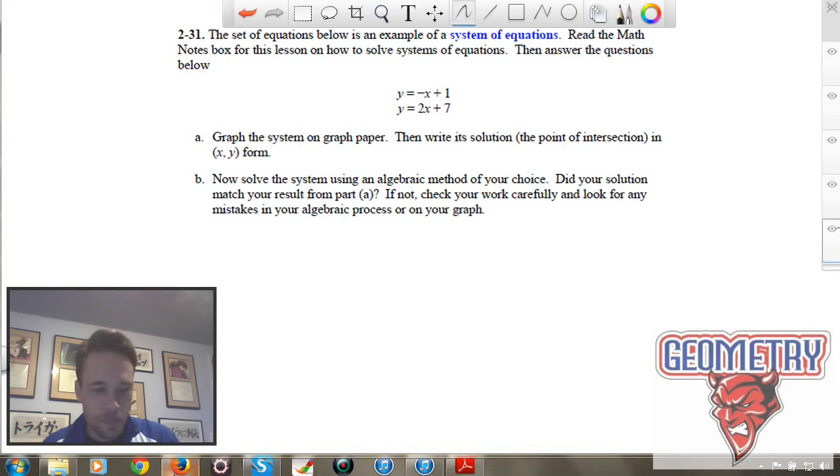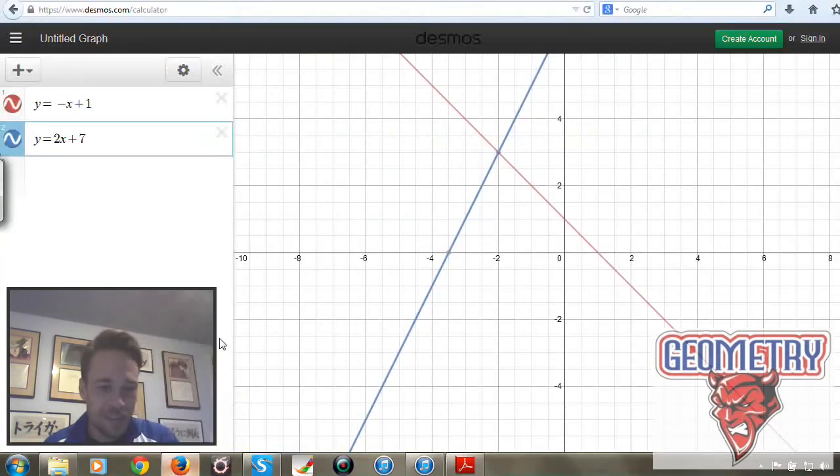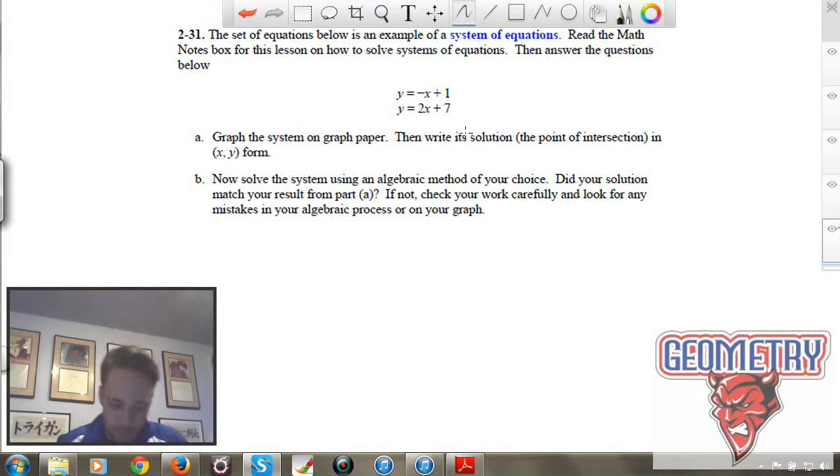Okay, so I've done that on the internet here. So here's a graph of the two equations, y equals negative x plus 1, so here's our slope of negative x, intersecting the y-intercept at 1, and then here's 2x plus 7, so the slope of positive 2, intersecting up there at 7. And here's the point we're interested in. This is the intersection point, right, which tells us graphically right there is negative 2, comma 3. So this is a graphical representation of the system of equations where the intersection of those two lines is negative 2, comma 3. So let's write that down as what we got.